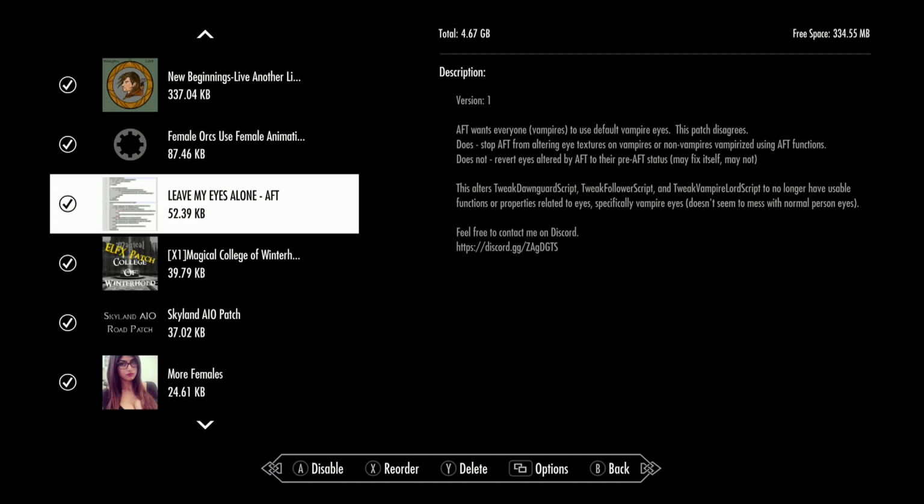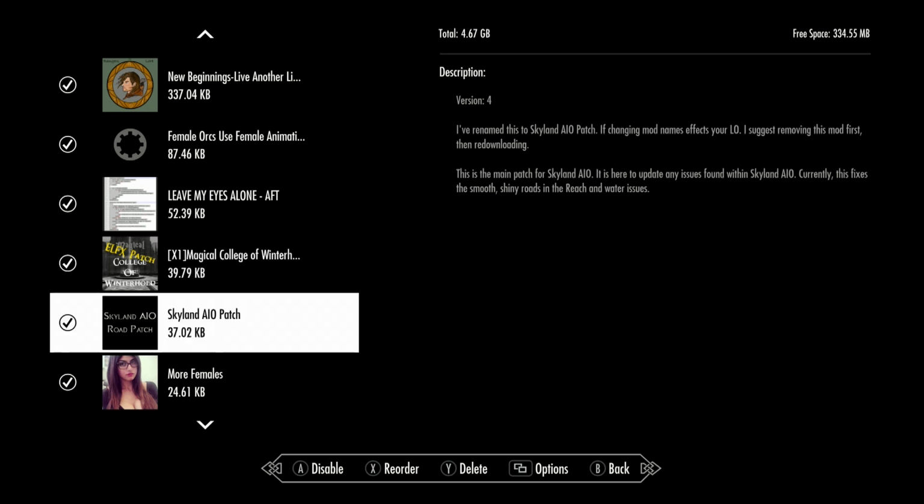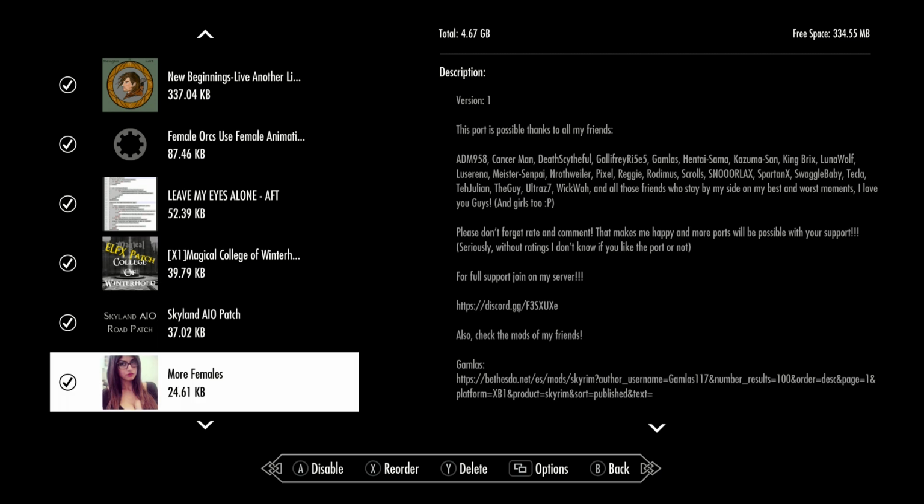This is the Leave My Eyes Alone AFT patch. It just keeps AFT from messing up your vampire eyes. That's really it. Mainly Serana's eyes for my purposes, but truly I think any vampire it can affect. This is just a patch for EL, FX, and the Magical College of Winterhold. This is the Skyland all-in-one patch.